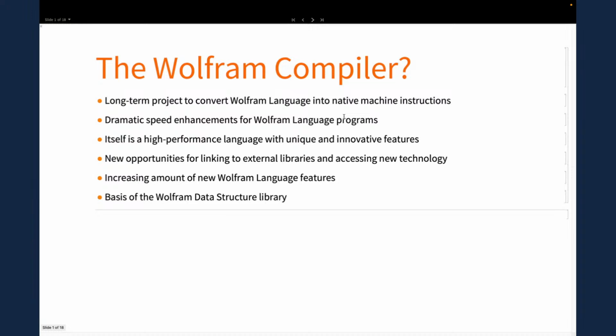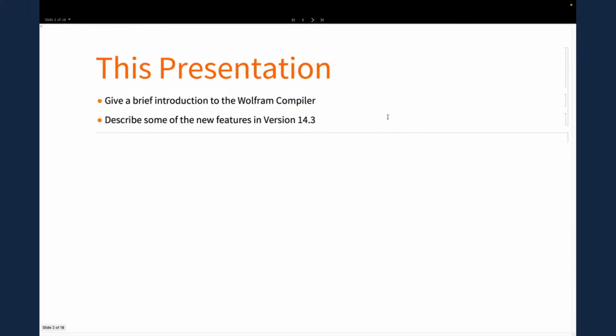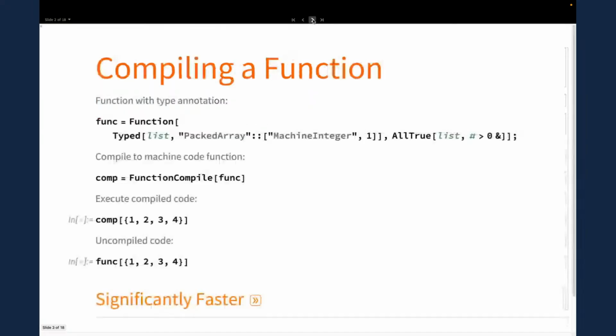An increasing amount of Wolfram Language features are built with it, and it's the basis of the Wolfram data structure library. So in this presentation, I'm going to give a brief introduction to the compiler and describe some of the new 14.3 features.